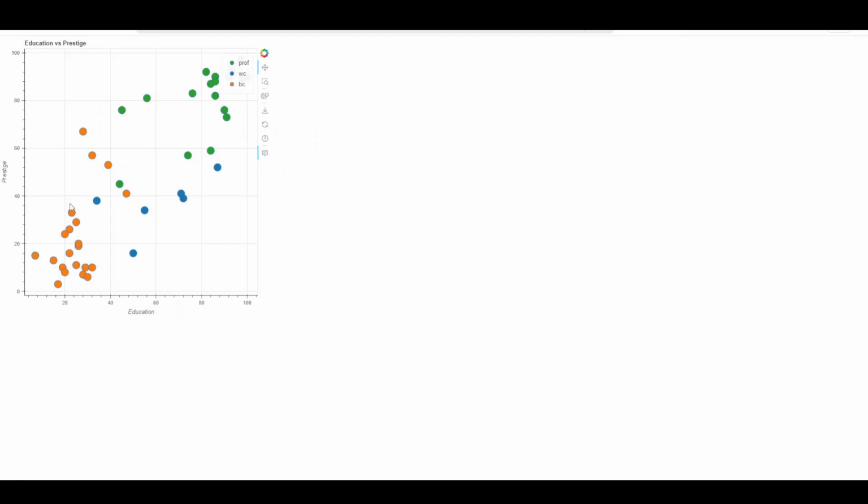Let's take a look at this. And so there you go. So you can clearly see, and if we hover over them, you can also get the tooltip. That's an extra little treat for this video. So the orange color jobs are blue collar, and then we have blue color dots that are more white collar and green that are like professional. And so you can see how this is kind of set up. So nice and beautiful. Another great tool that you can use when you're trying to find ways to describe your data using visualizations for your actual audience and or stakeholders. So that's how that works.